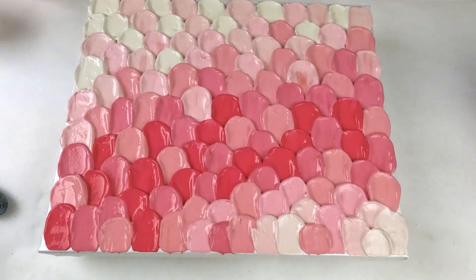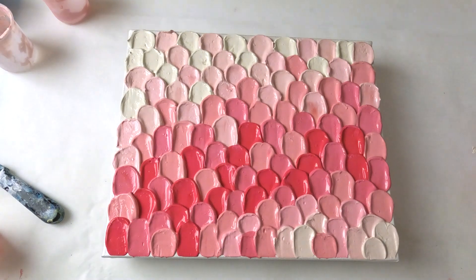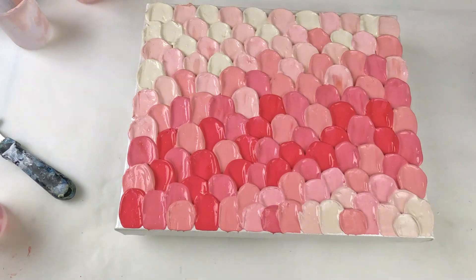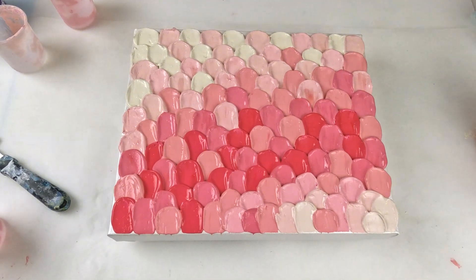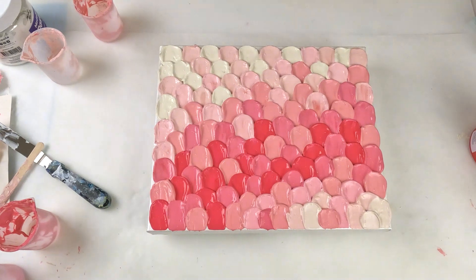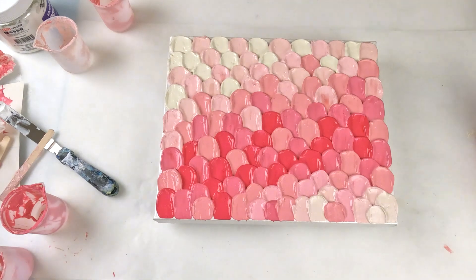If I turn off one of these lights you might get to see some shadow created by the texture — oh wow, check that out, that is cool! The only thing I'd think is maybe the texture is a little bit soft, but when I turn that light out it doesn't look soft at all. I might look at getting some different modeling pastes to try as well, but I'm really happy with that. I'll show you when it's dry — I reckon it's going to need at least a day to dry.